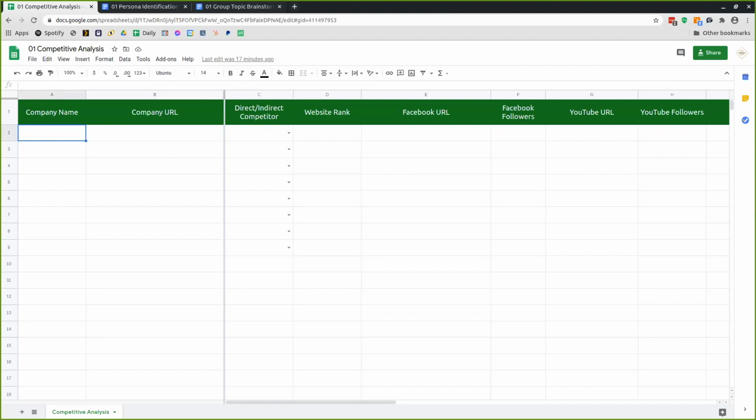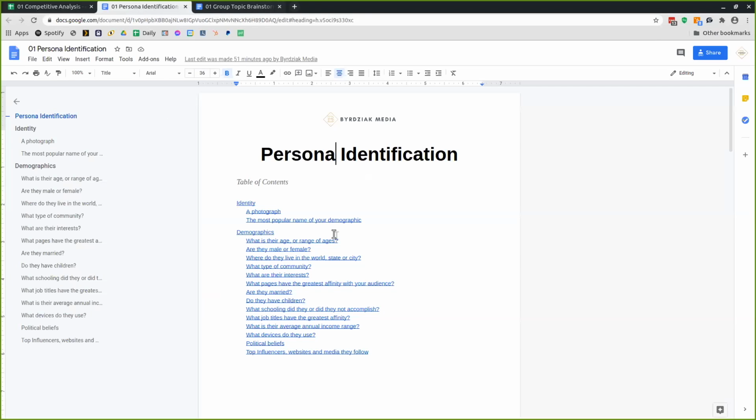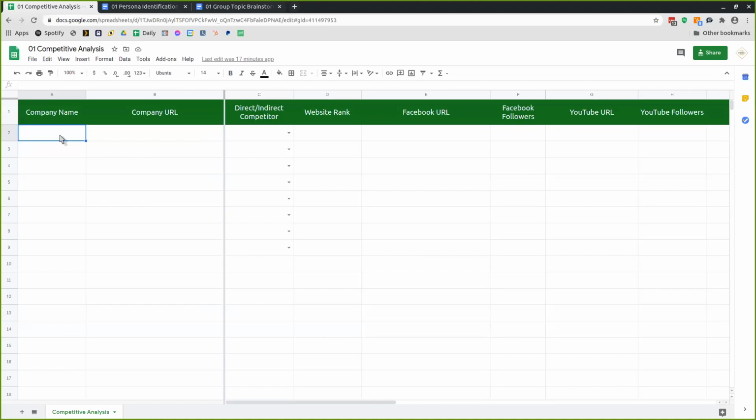We are going to dive in and go through the persona identification document. So we're going to actually build this out, and I'm going to show you how to do that, because this is that target that everything points back to. So we're going to go find some groups after this, but in order to do that, we need to do some research. Part of that research is with our competitors. So we're going to dive into a quick competitive analysis today.